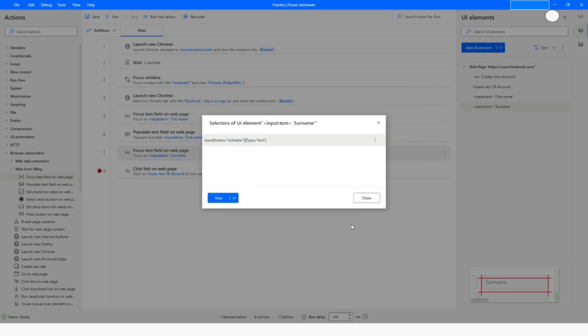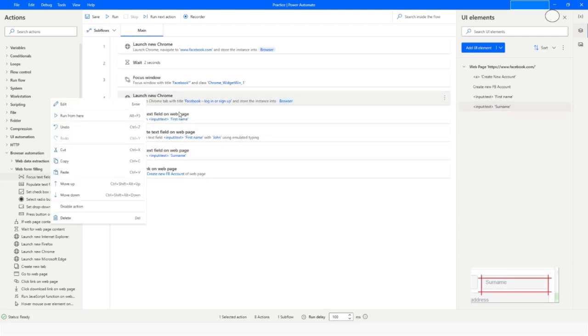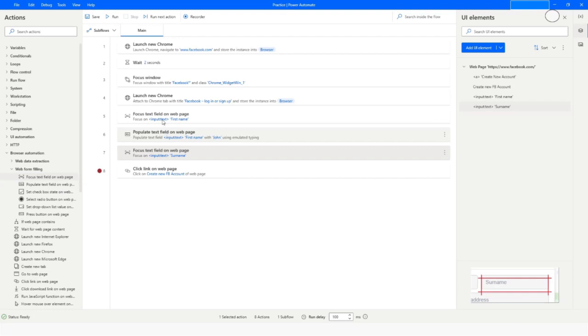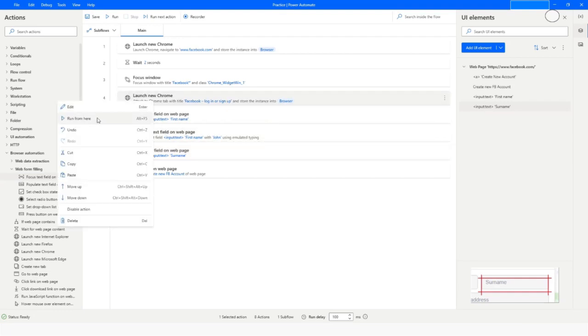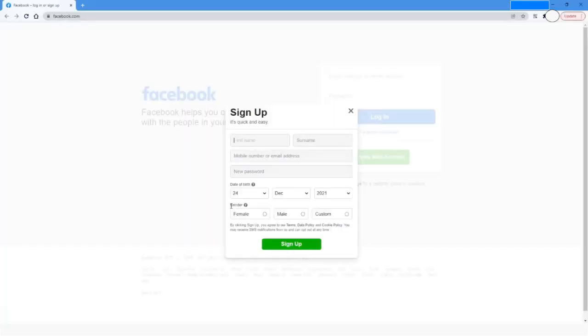Then click on update, then click on close. So if you run the bot, it should be able to focus the text field, the last name text field. Yeah, so it is working fine.